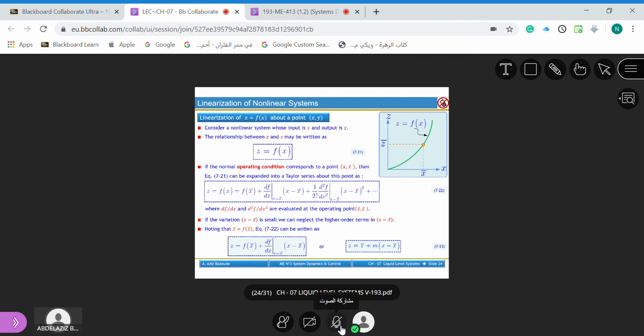Now, what we have seen so far, if you remember, we were talking about a nonlinear equation. Sometimes we need to linearize this equation about some point. A nonlinear equation can look like this one here in the graph, as a function between x and z, and you can see it looks like a parabola. So it is a nonlinear equation and we need to linearize it. We make linearization about an operating point, which means the point at which we want to linearize it, it could be here or here or here, but we cannot linearize it straightforwardly, we need an operating point.